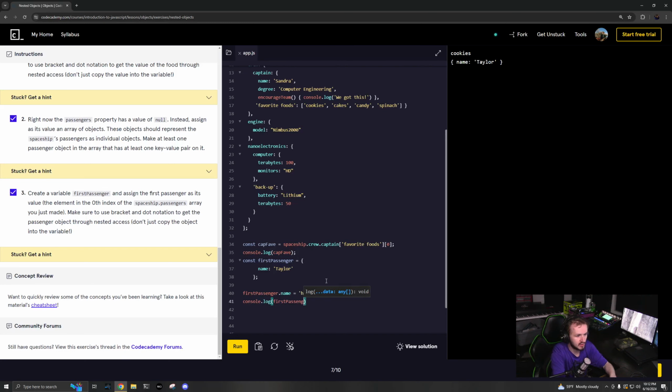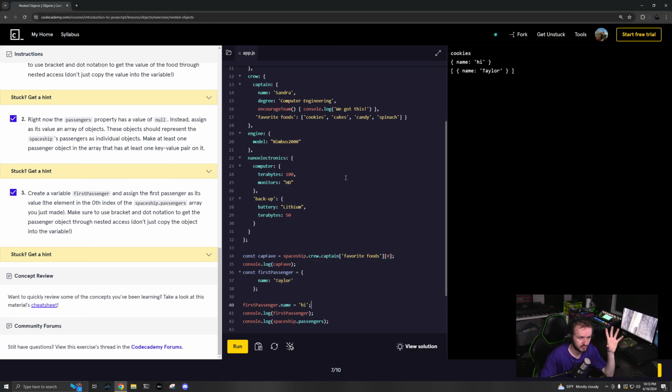If I run this, the name is hi and the name is Taylor. So that's one important thing: you have to make sure that you're not just creating a new object. This is creating a new object, and it's also creating a new object over here.